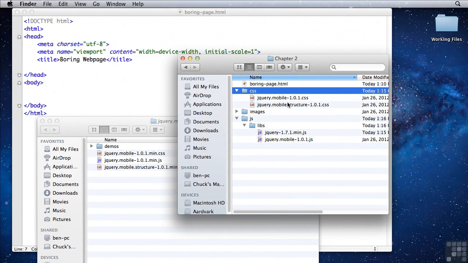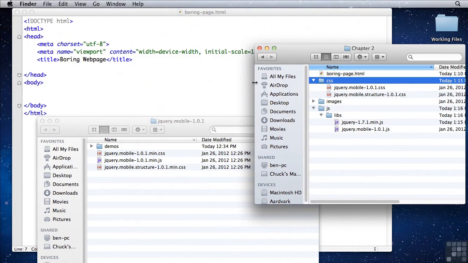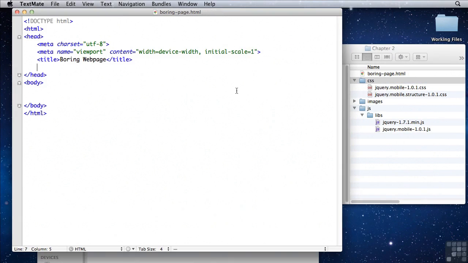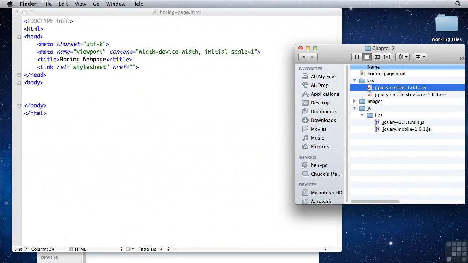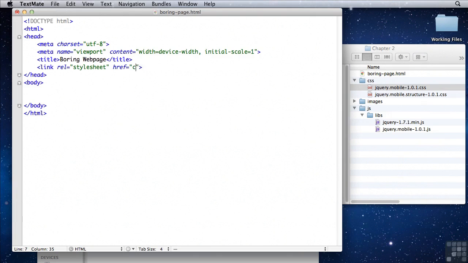So here we are. Now we want to link them up inside of our HTML file. So I'm going to move this over here so I can see the names here. And I'll go ahead and write the code that'll do that. Now for the CSS, you need to do a link tag. So link rel equals stylesheet, href equals, and then we have the path to our CSS file. Now, boring page here is in the root directory, and the CSS file is inside of the CSS directory. So what I'm going to do, copy that file name, and I'm going to say CSS/ and then the file name. That's because we're linking to the file inside of the CSS directory.